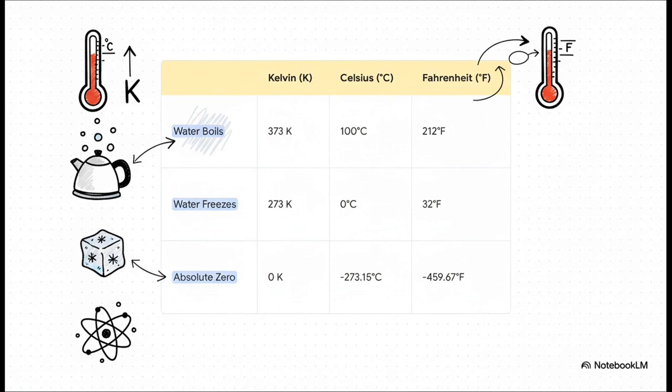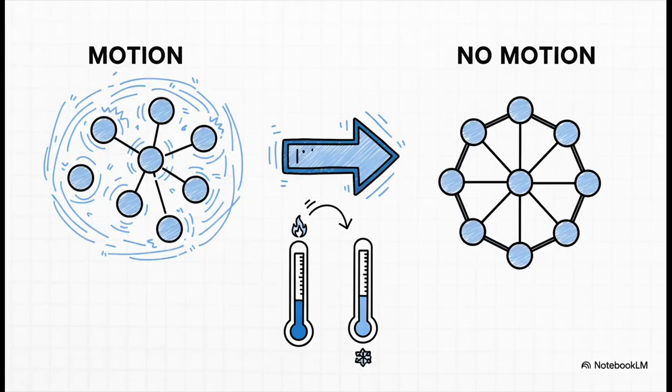Look at that bottom row, 0 Kelvin. That number represents a concept called absolute zero. And this is it. This is the theoretical floor for temperature, the ultimate cold. It's the point where those jiggling atoms and molecules slow down so much that they basically stop moving altogether. We've gotten incredibly close to it in labs, but it's this physical limit you can't quite reach. It's the point where there's literally no more heat energy left to remove.